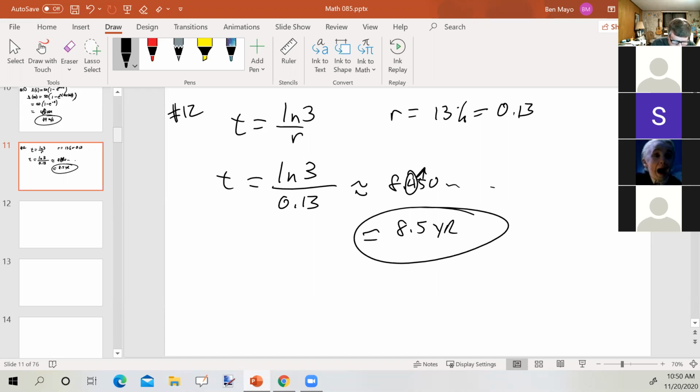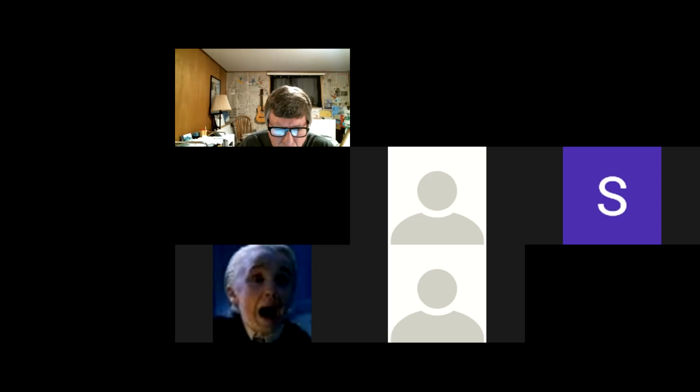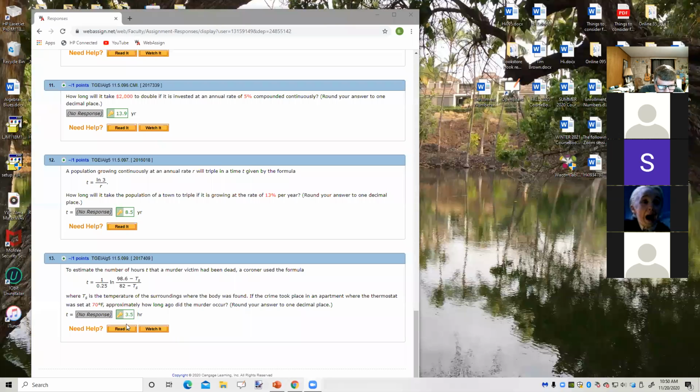And finally, number 13, which is just like one we did earlier. The problem we did earlier, I believe the temperature was like 72 degrees. So this problem, same thing, only instead of putting 72 in for T sub s, you're going to put 70 in for T sub s. Simplify the numerator, simplify the denominator, punch it in, good to go. If whoever requested that still needs it, get in touch with me later and I'll be happy to go through it with you, but it was just like the one we did. Okay, so with that, we're going to move on.